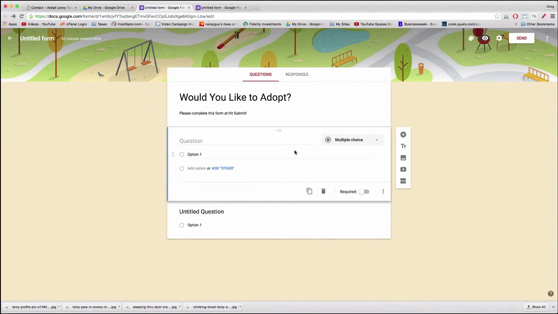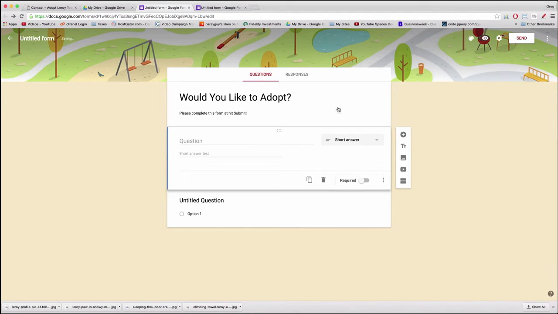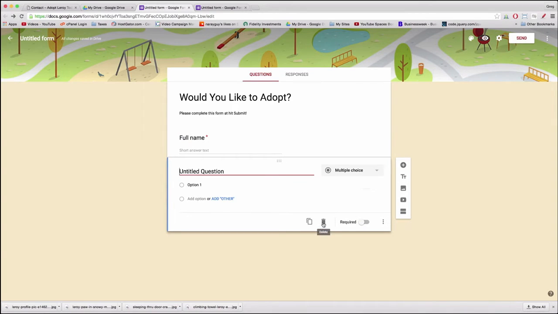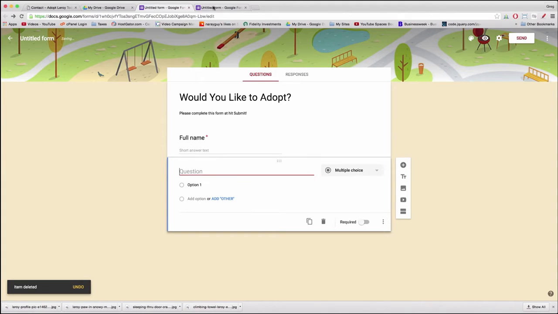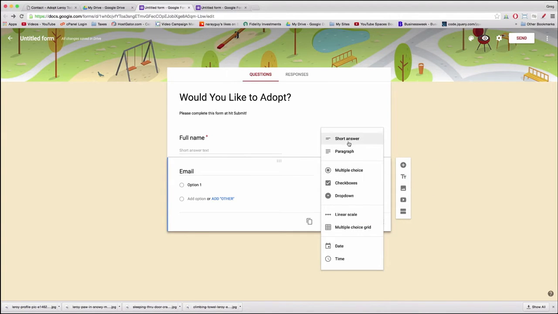There we go. To add a new section, we just need to hit plus. And then to change the type of section, you can use the drop-down. For some reason, it chooses multiple choice for me right away, and instead we want short answer. And for this question, it's just full name. To make this section required, which it is, we can hit the required checkbox. And if you ever want to delete a section, like the section that Google created for us, just hit delete. Let's hit the plus icon again for a new section. And here we want people to write in their email, and it's required. And it's not multiple choice, it's short answer.